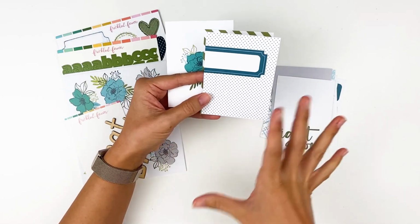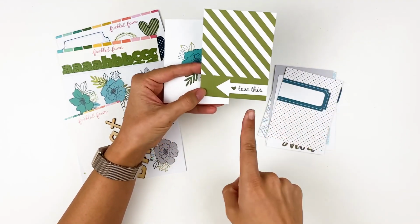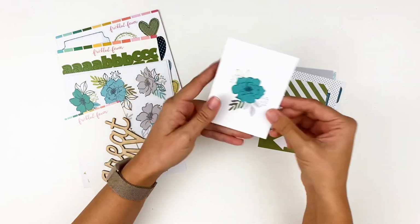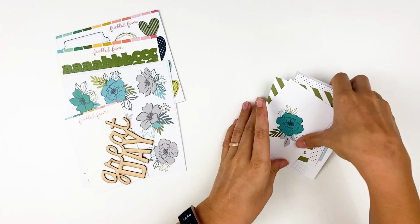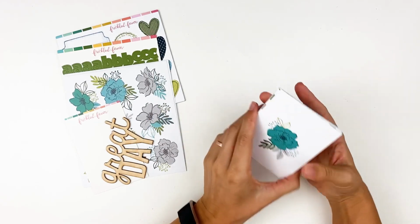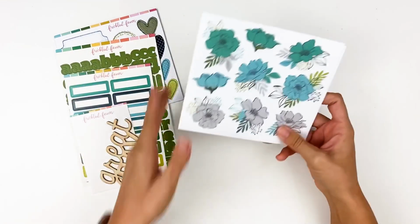I love just the kind of theme and look of the collection this month. It's really cute. Love this. And then a beautiful floral. The floral, as soon as I saw some sneaks of this month's collection, I was super excited because the florals are adorable. So speaking of the florals, let's talk about the washi.